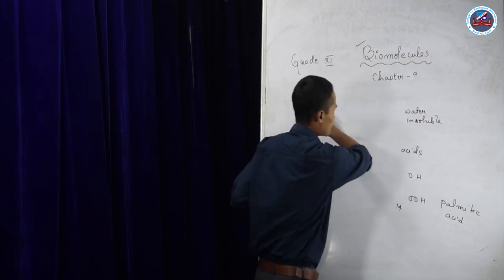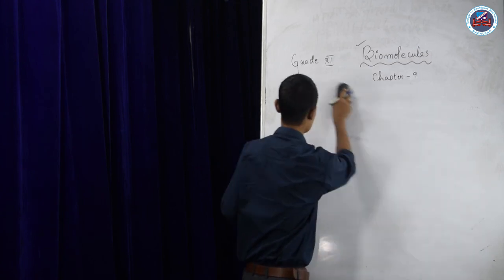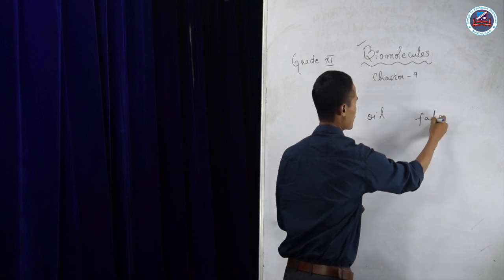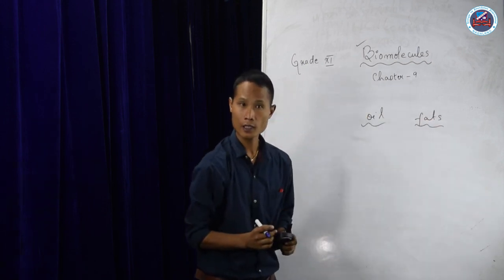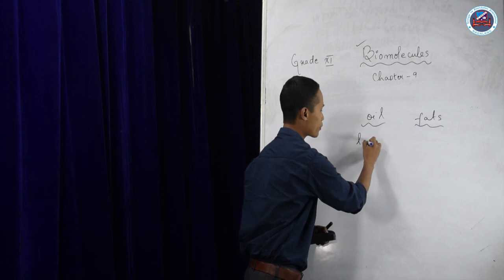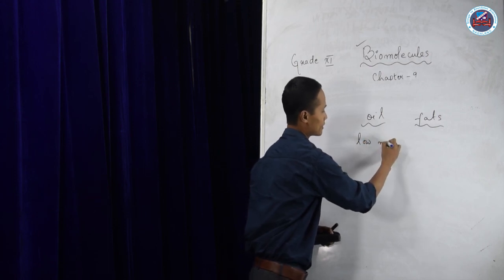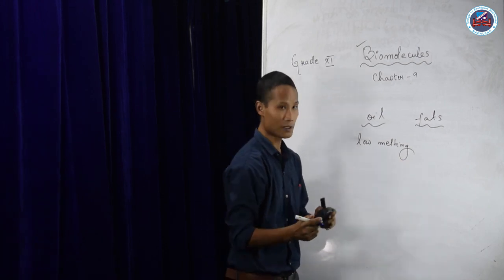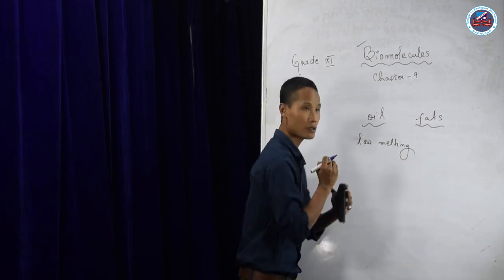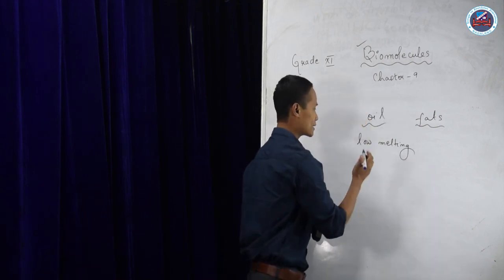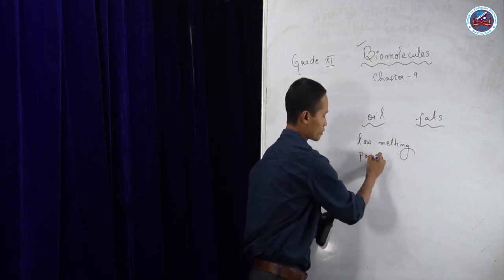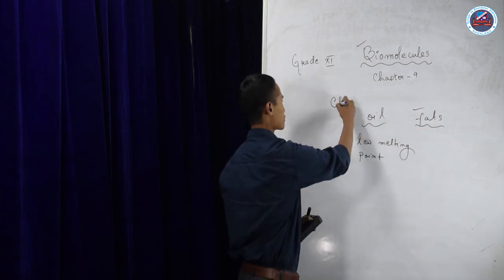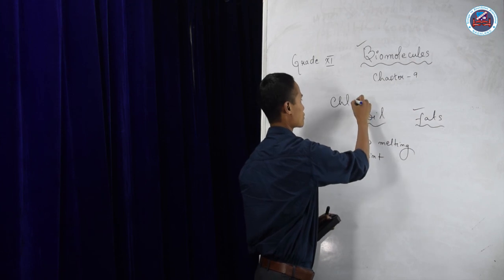I would like to say that when I say oil or fats, you can distinguish, there's a difference between oil and fat. Oil has a low melting point. You may be thinking that both are similar, but they are different, based on the melting point. Whereas oil has a low melting point, it means that fat has a higher melting point. Example like cholesterol.